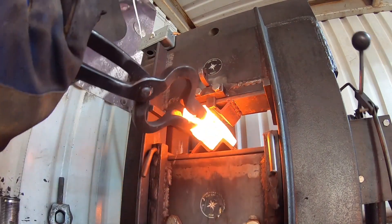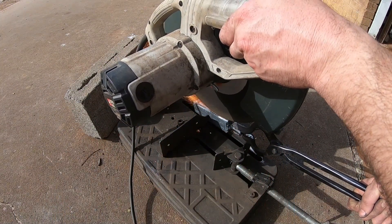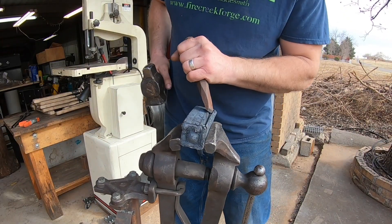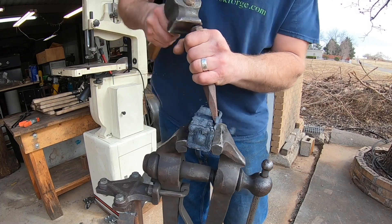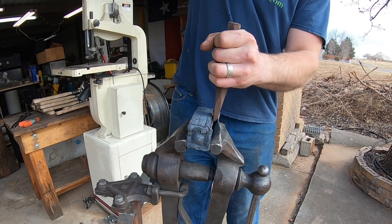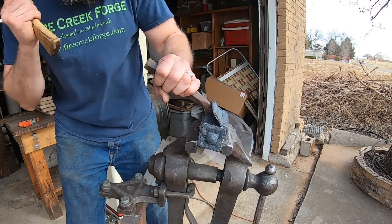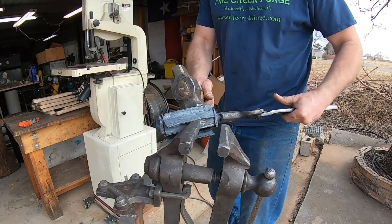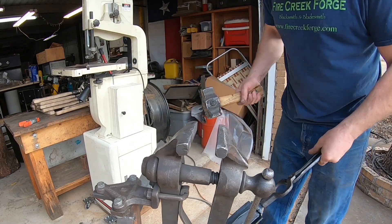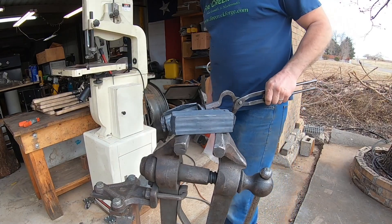The forge welding press comes in handy for this process. Let it cool down a little bit and we can now begin cutting off the canister. Once we have it sliced open it does come off very easily, and that is due to the titanium dioxide content in that white paint — it creates a non-welding barrier and makes this process relatively easy.